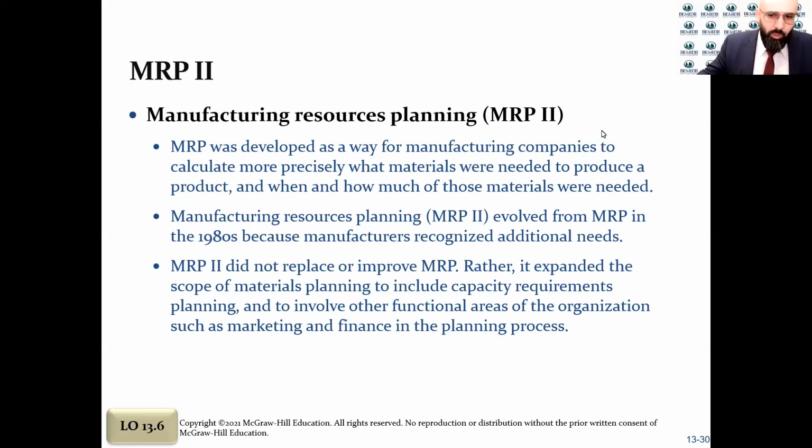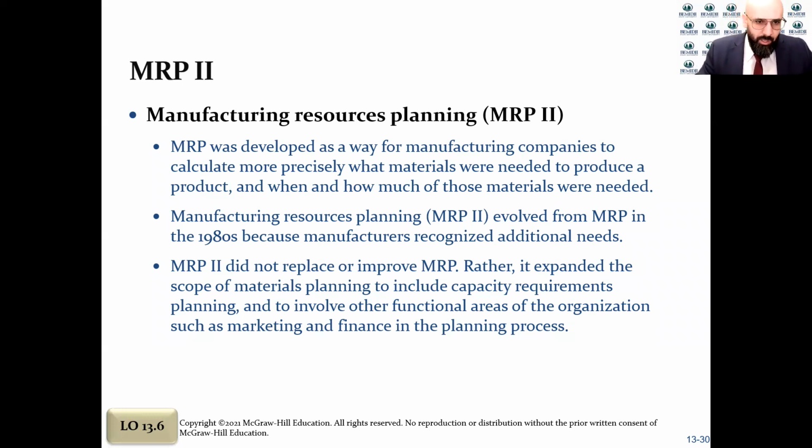Hello again. We're going to continue on the MRP system. Last chapter we started with the aggregate plan, and now we're going deeper with the planning to talk about individual items, individual products, and the subcomponents of each product. We did talk about the benefits and some of the challenges with the MRP.